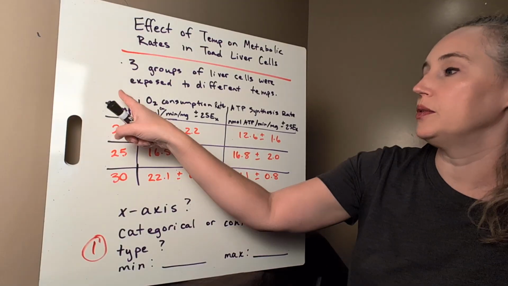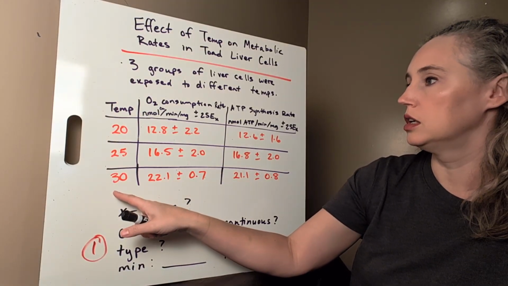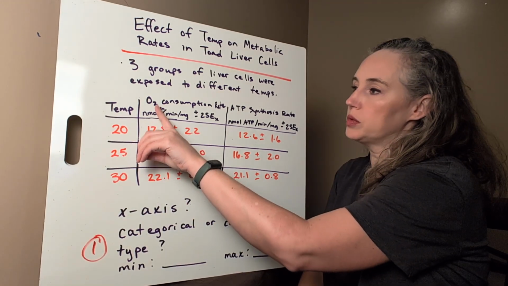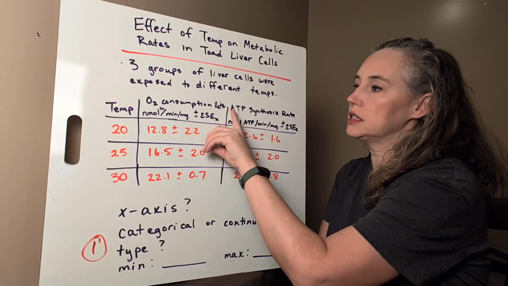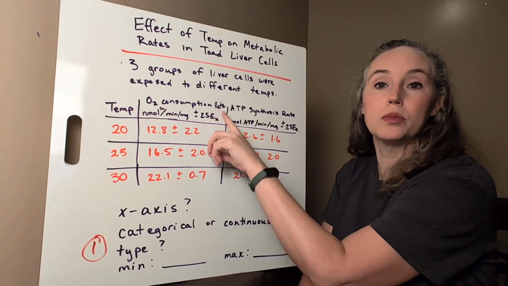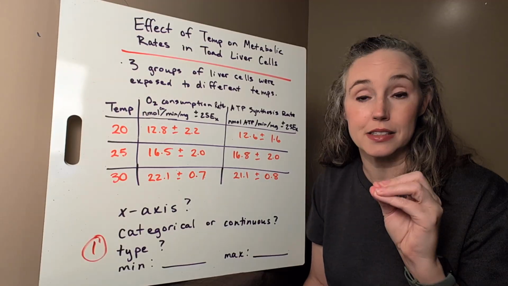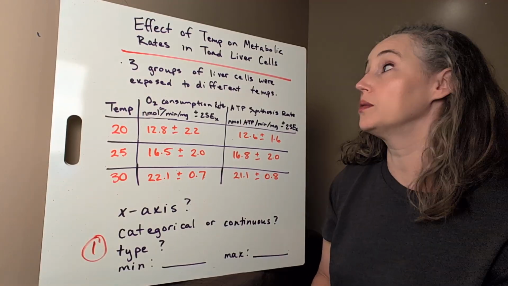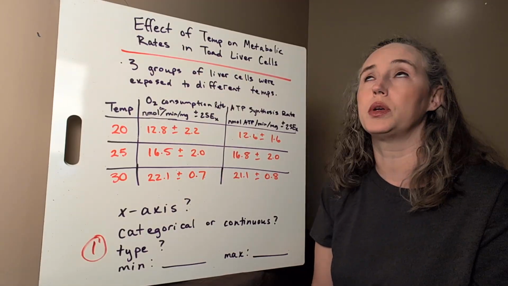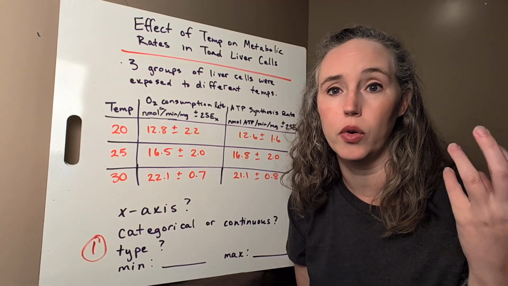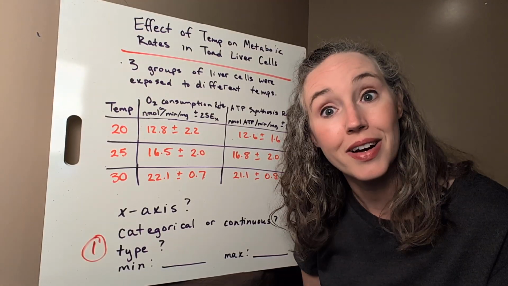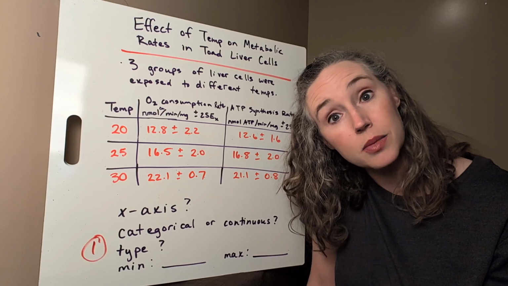All right. And then we have our 3 different temperatures, right? Our 3 different groups. And then what was measured was oxygen consumption rate in nanomoles of oxygen per minute per milligram, plus or minus 2 standard error of the mean. Yes, that is very AP style. Now, to make this even more AP style, we wouldn't just say toad liver cells. We would say some species name for toad and hepatocytes or something like that instead of liver cells, because they'll do anything they can to make it more complicated than it needs to be.